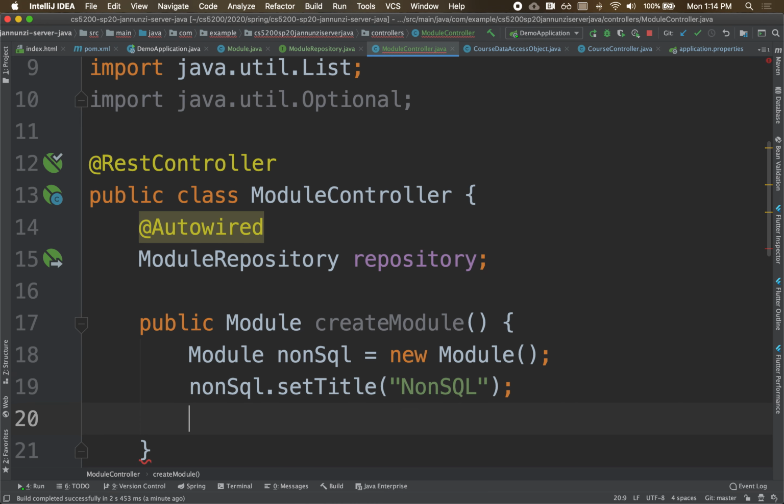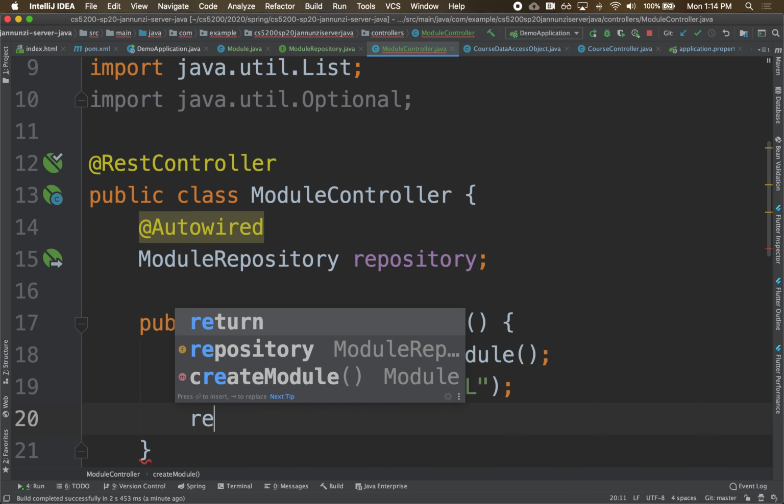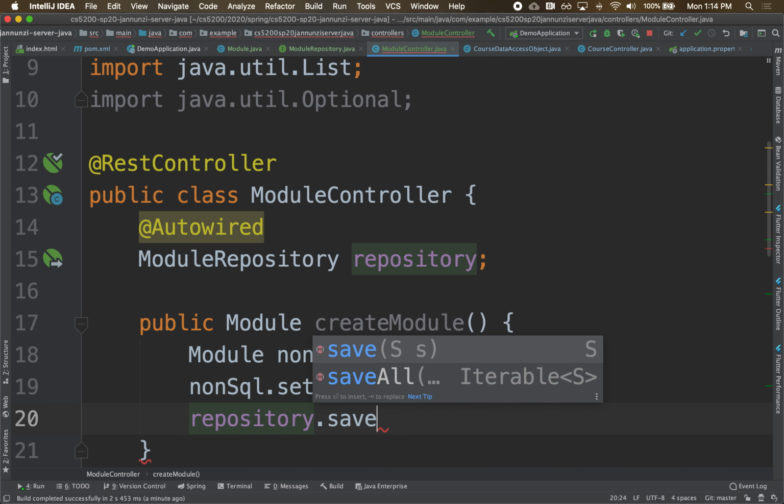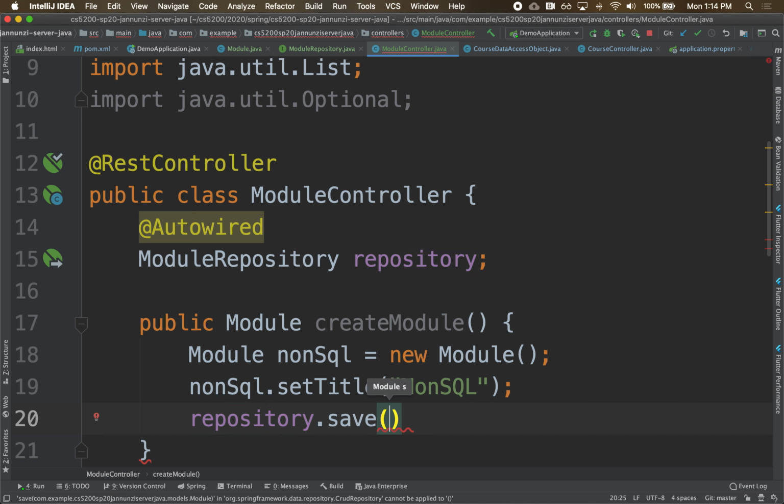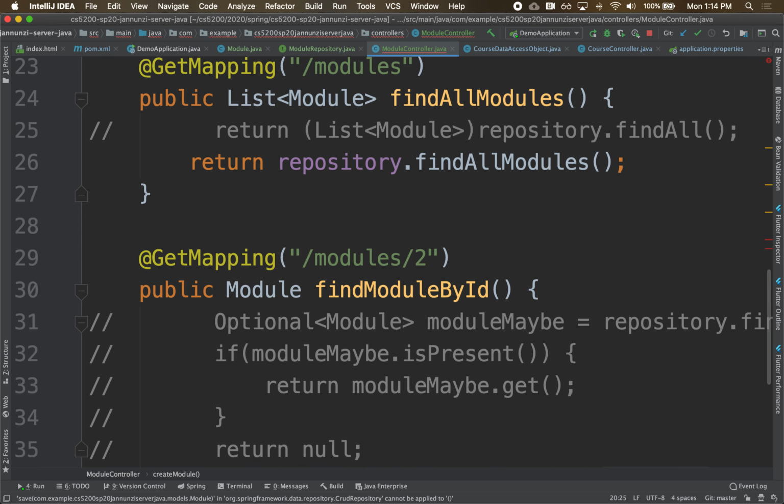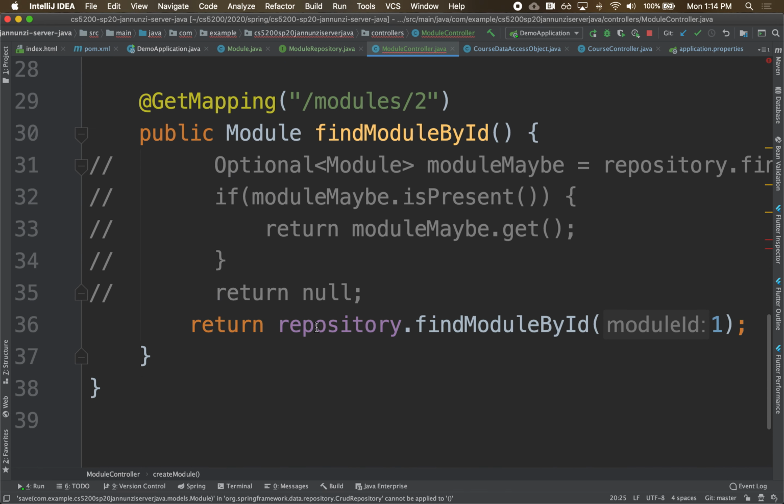Okay. Now that we have the instance, we want to insert it, and the way we insert it is again using the repository. We can say repository. We can say save. So save. If this is a brand new instance of an object, it will do an insert. It's indeed a new instance, right? If instead this is an object that I had retrieved before, like this one, this find by ID is retrieving an object from the database. It's not a new instance, right?